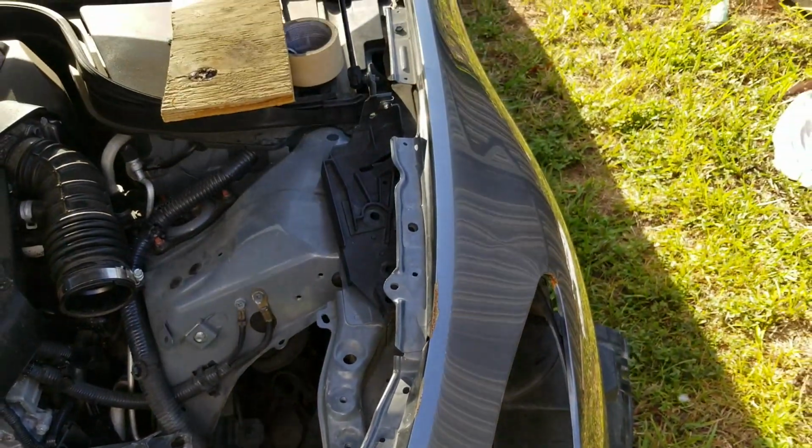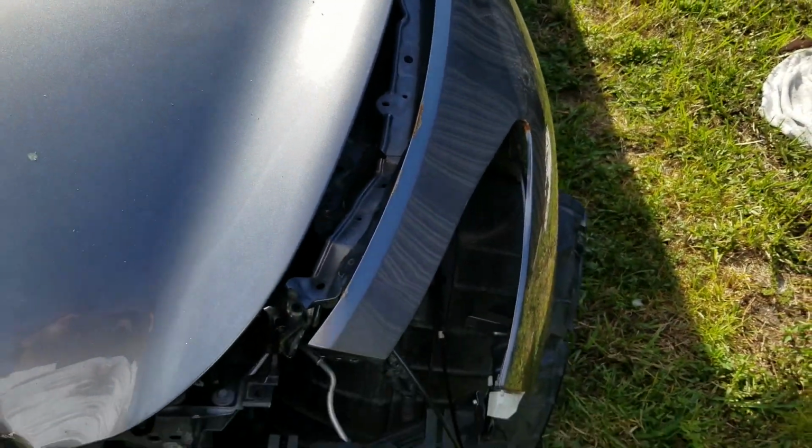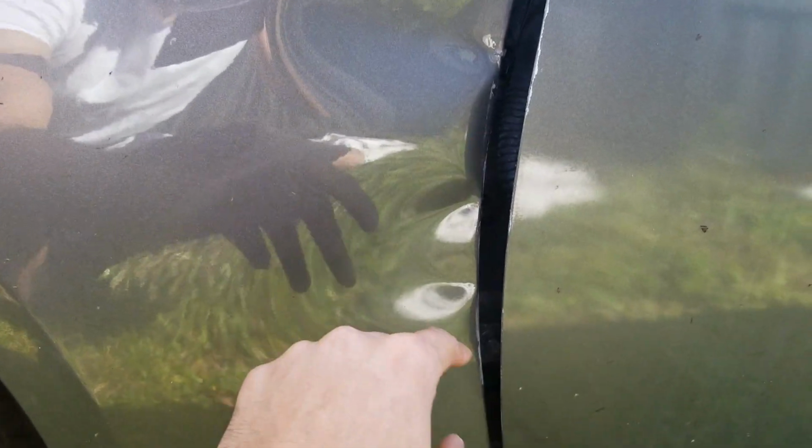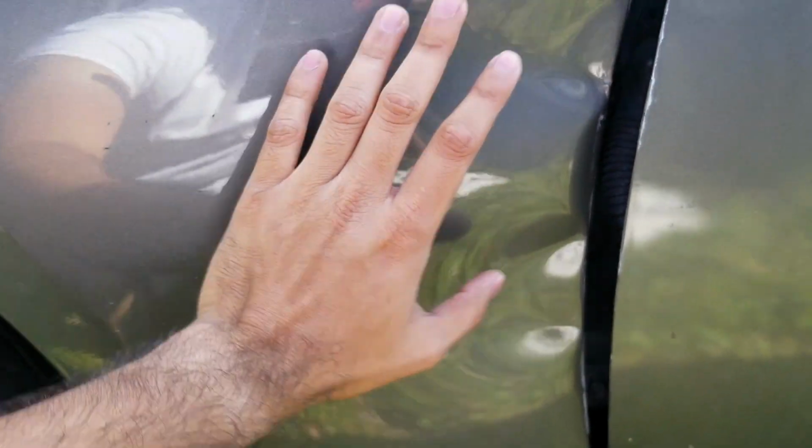The fenders might be salvageable as well because it's not that bad. Actually, the only damage we have is this. So after looking at the damage, I feel like we might be able to fix this part. The brackets for the bolts are perfect, so I'm gonna talk to one of my body guys. We're gonna see if you could fix that.